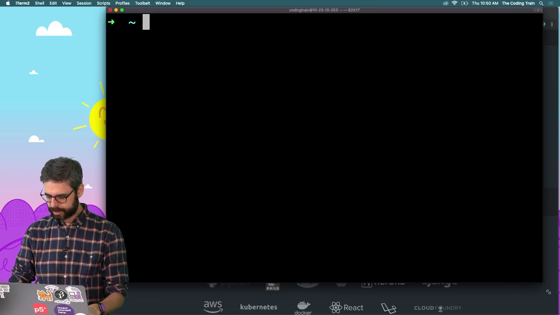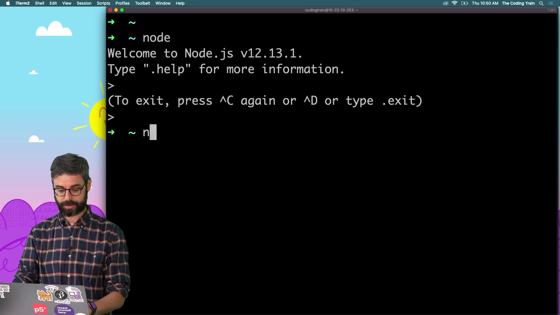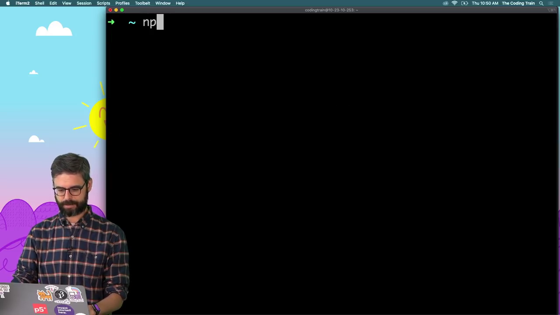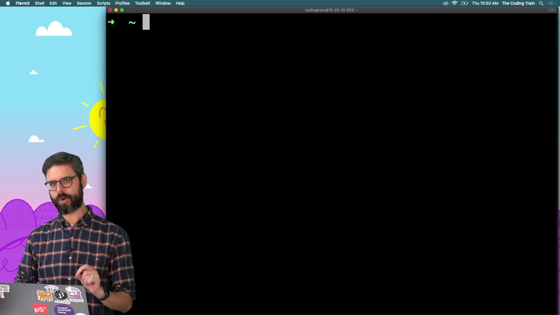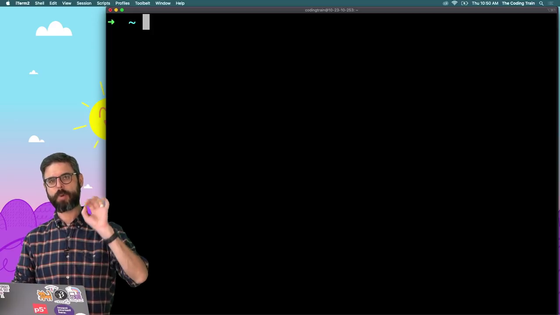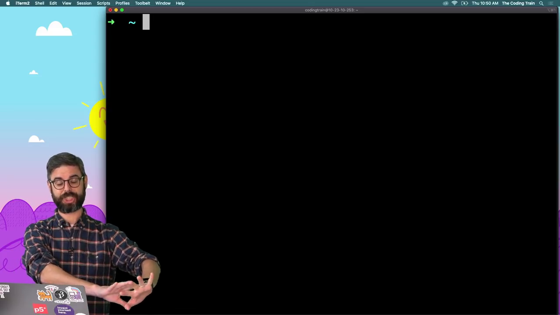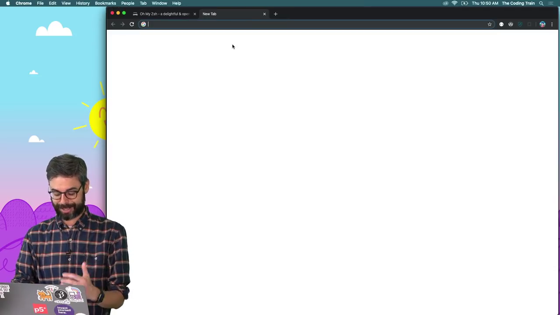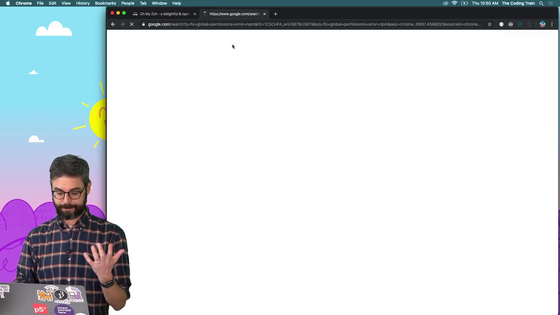Now, the next thing that I want to do is see if I have Node. So I have Node installed. That seems like a recent enough version. Now, one of the things I like to do is make sure that Node is installing global packages to a directory that's part of my user account, rather than down into the depths of the system files of the machine across all users. There's actually a really nice web page that gives you instructions for that. Anytime I'm looking for it, I just search "fix global permissions error npm".